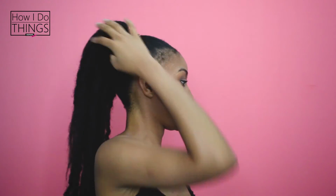All you have to do is just tie it up and hide the little pieces of elastic band that stick out. And that's basically it. As you can see, it's now on my head. I can leave it like this if I want to. I can comb through the hair if I want to. I can do whatever I want with the ponytail, but the ponytail is attached, and the nice thing about Marley hair is that it looks exactly the same as my natural hair. I've actually had a few people ask me if it's my real hair, and obviously it's not.